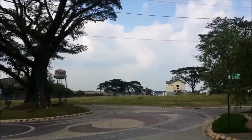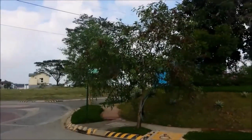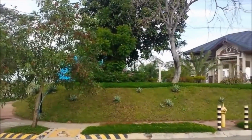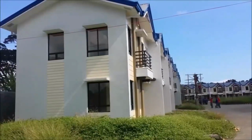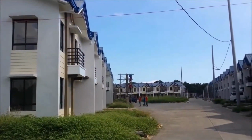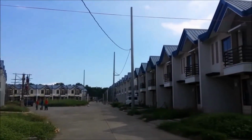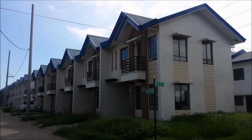Being set in the slope of the mountain, the cool breeze of the air is felt almost the entire year, and the site is practically flood-free. The pristine and the serene environment, added with the natural setting and man-made wonders inside the developed community, yield a wonderful natural habitat with modern amenities.